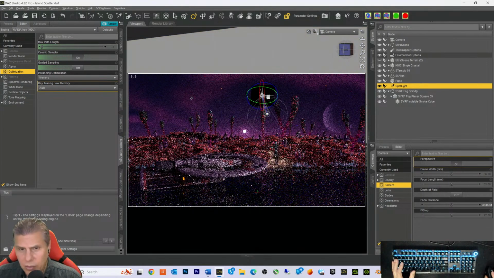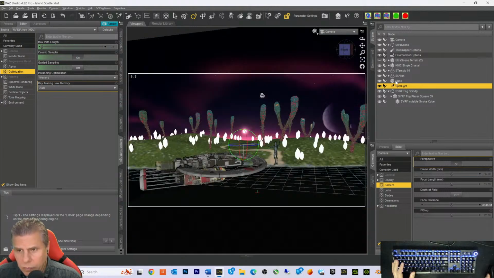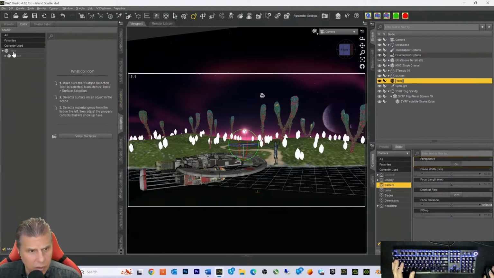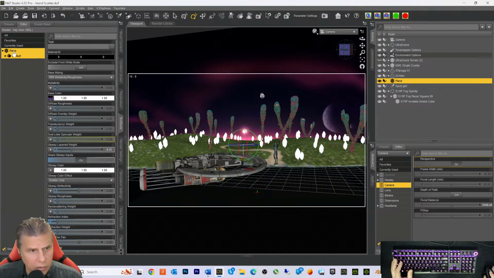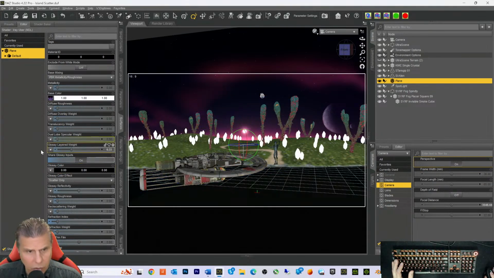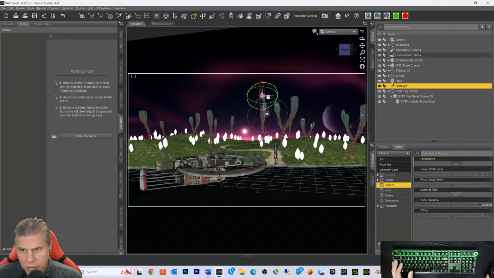So we're going to select this plane. Go out of here. Select the plane. All right, we're going to go to our surface, plane. I think if we turn the glossy color to black, it will not reflect. And then we can turn this glossy roughness up just a little bit, and it won't reflect that. Now, what's up with this?